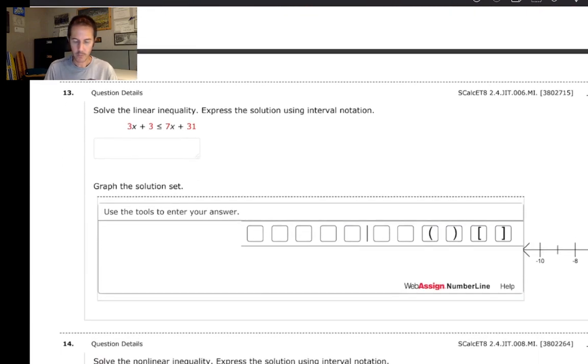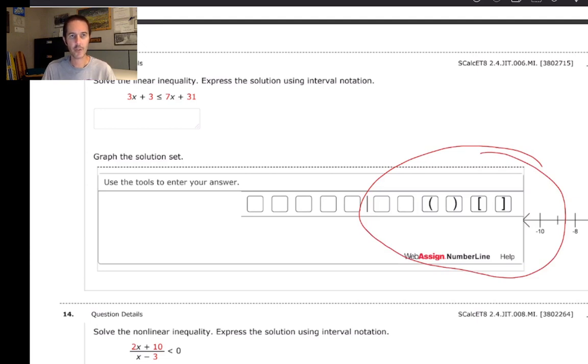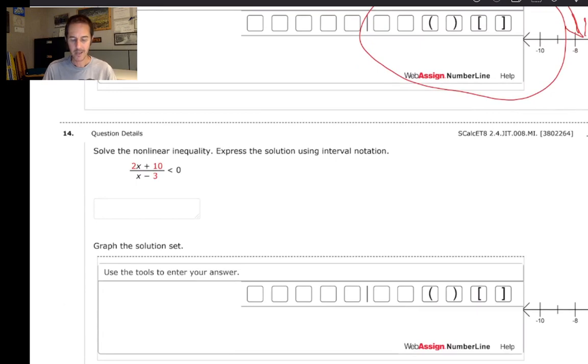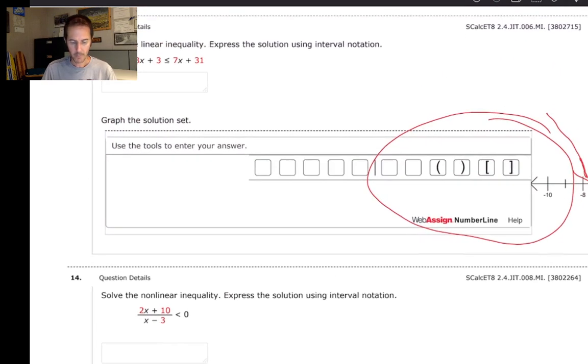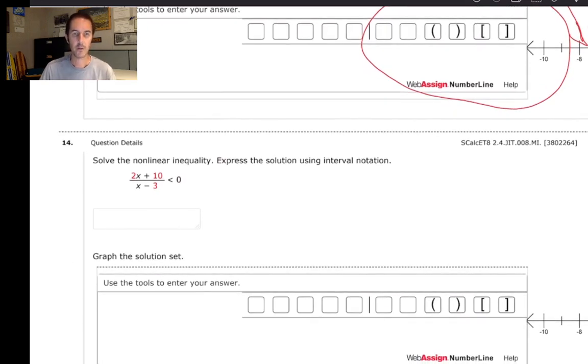Solving a linear inequality. This is a throwback question. It's a review question. Just making sure that you remember how to do that. I've never worked with this interface before, and this is just printed to a PDF, so this doesn't even look accurate, but just be careful and make sure that you're graphing the solution set. So if somehow you're going to use these symbols in order to graph it in the correct location on this number line that they've provided you. And the same thing is happening here. This number 13 is pretty straightforward. Solving a linear inequality. If you need to go look that up, you should be able to find solving a linear inequality.